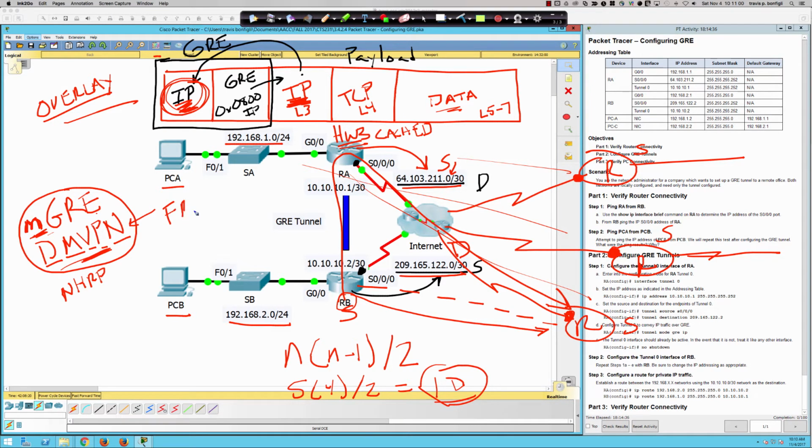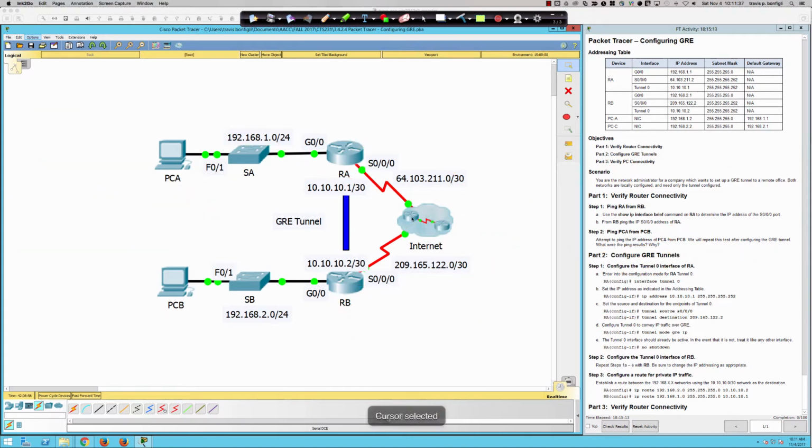And remember, the reason that we see frame relay going away from a curriculum perspective is that DMVPN is the replacement. It is the non-broadcast multi-access, the NBMA replacement for frame relay. And that's why frame relay is kind of going away from a curriculum perspective. And in the industry, it's going away because there are other technologies that are simply better, faster, cheaper, more flexible than frame relay. But in the curriculum conversation, DMVPN is going to be replacing frame relay as the NBMA topology. So that is GRE and DMVPN and multipoint GRE.